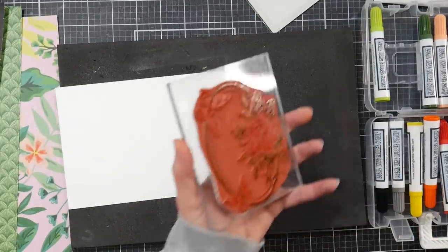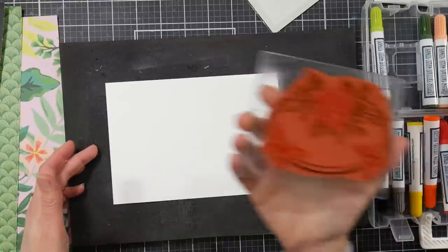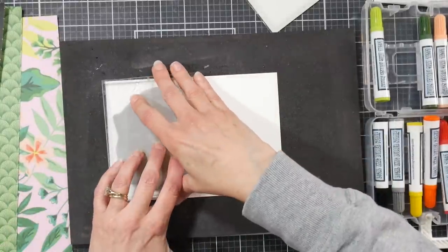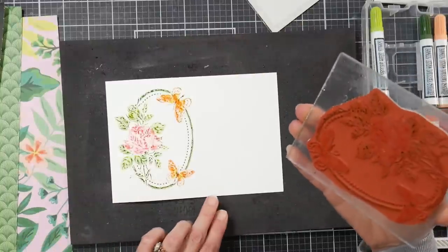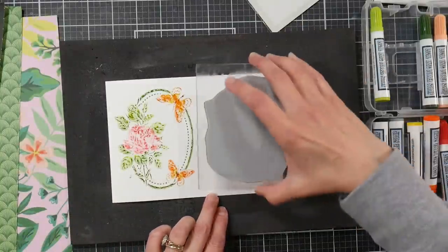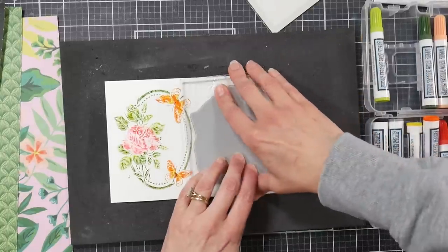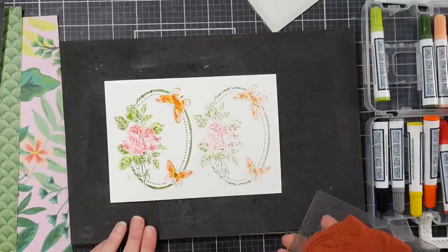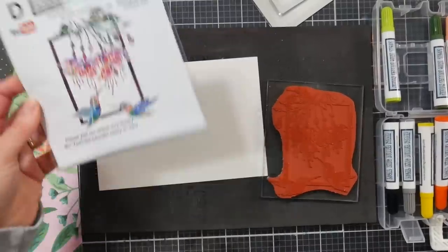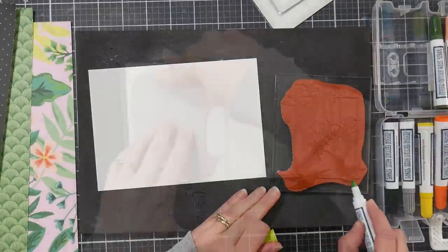Now I've got my cardstock. I'm going to give the stamp a spray with a fine mist spray bottle of water — you can pick those up on Amazon for hairdressers — or you can breathe on the stamp. You need to do this because the first colors you applied to the rubber will have dried by the time you've finished coloring. Misting with a water bottle gives more of a loose watercolor look, while breathing on it gives a bit more of a stamped look — just depends on what you like. Here I stamped it again to see what kind of second-generation ghost print I could get; it was light and pretty.